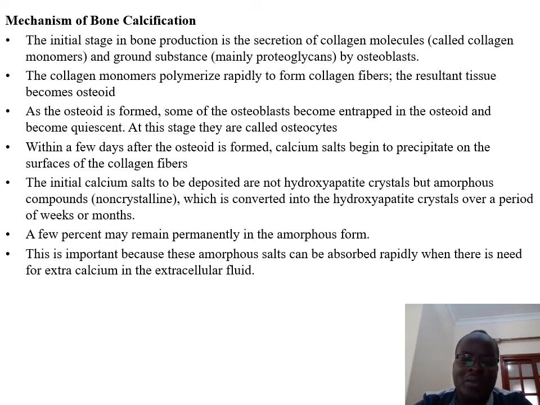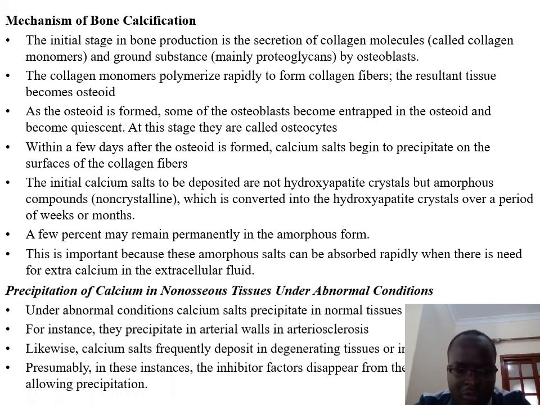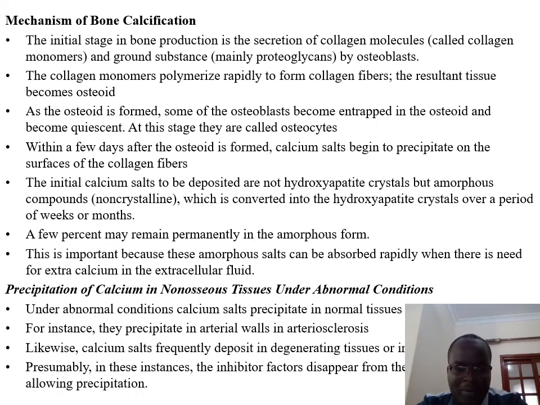This will provide means by which now the minerals can be exchanged between the interstitial fluid and the bone tissue, or the extracellular fluid and the bone tissue. This is important because these amorphous salts can be absorbed rapidly when there is need for extra calcium in the extracellular fluid, which I've already explained.